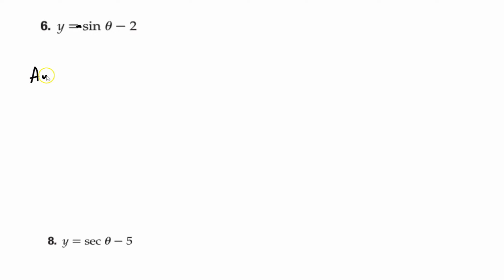So my amp, now here's the thing. Amp, you might go, oh, it's -1. Actually, amp's always absolute value, so it's still 1. Because amp just says it's a distance. How high up and how high down do you go? It's a distance. So 1 no matter what. It's always positive.